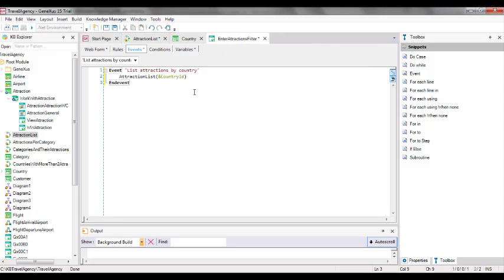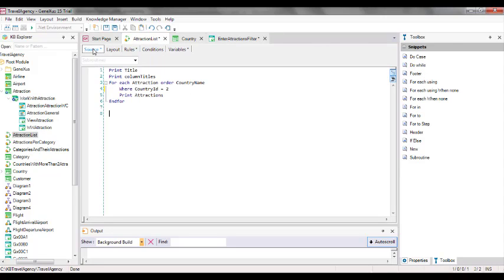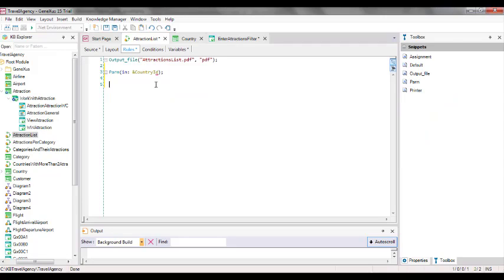And now we only have to remove the fixed filter that we had, country value 2, in the for each command, and change it for the variable whose value is received as a parameter. Note that since the parm rule has been stated in this way, from now on any object that calls the procedure will be able to, and will have to, send the country identifier value. It will no longer be possible to call this procedure without sending it a value of this type. That's why the attractions list procedure will no longer be displayed in the developer menu.